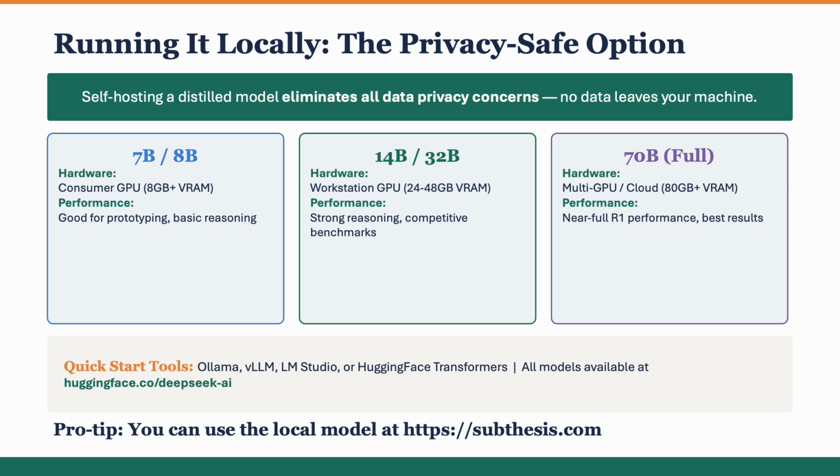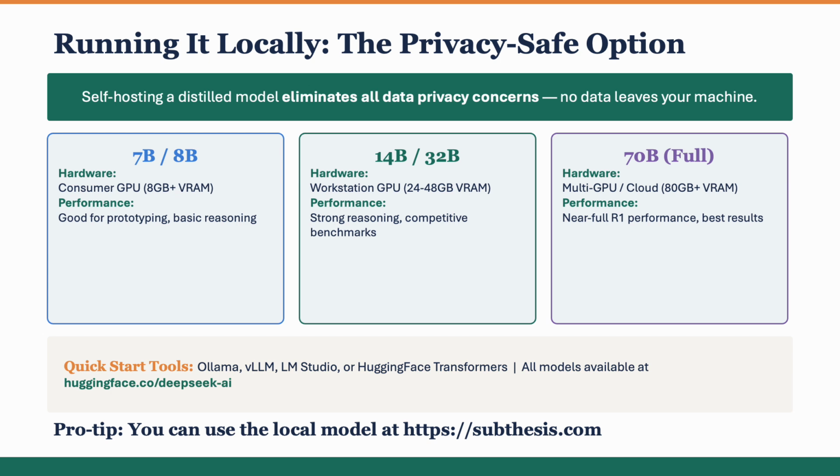These smaller models can be deployed on local hardware using tools like Ollama, LM Studio, or the Hugging Face Transformers library. The DeepSeek R1 GitHub repository provides all model weights and deployment instructions. For the cloud option, you can run the full 671 billion parameter model through cloud providers like Fireworks AI. According to Fireworks AI, the cost is approximately $8 per million tokens for both input and output.